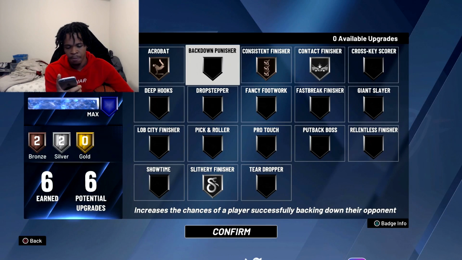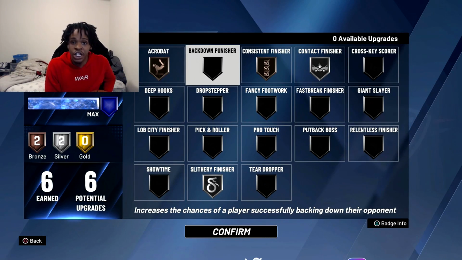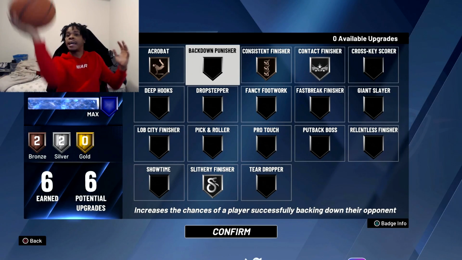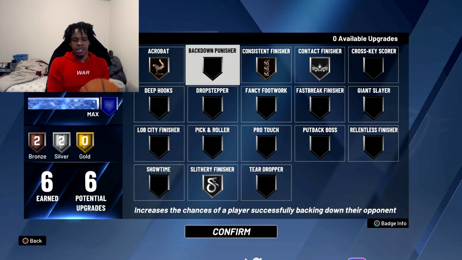Okay, please. Drop Stepper. Back Down Punisher. Consistent Finisher. Giant Slayer. Let's keep it moving. Fancy Footwork. Slithery Finisher. Giant Slayer. Contact Finisher. Consistent Finisher. Acrobat. Teardropper. Pro Touch. Relentless Finisher. Fancy Footwork gives you the animation. Acrobat gives you the power to finish, the ability to finish.